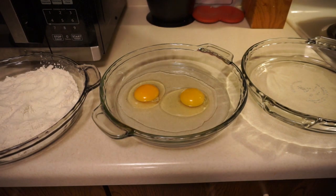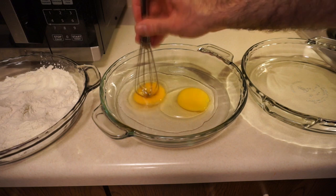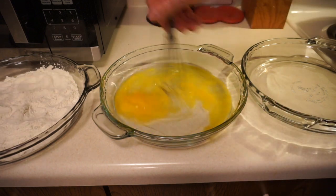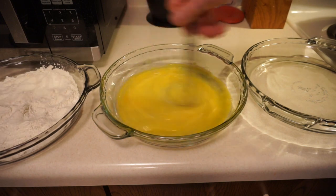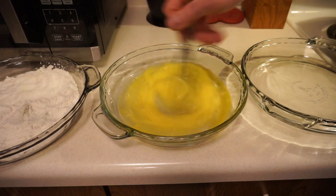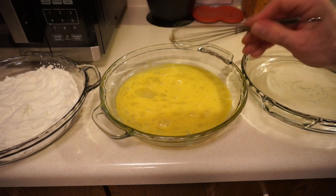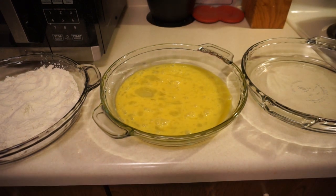We'll go ahead and beat these eggs. Hopefully we won't have too many problems. We should be fine there. Okay. We can get the whisk out of the way. Then in the last one, we'll put the cup of breadcrumbs. And I put the cup in with the flour.